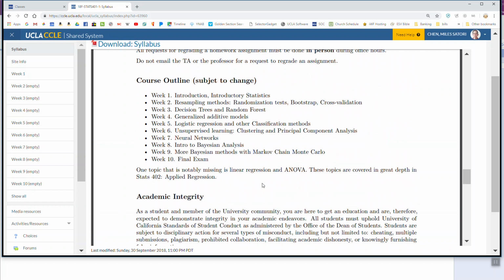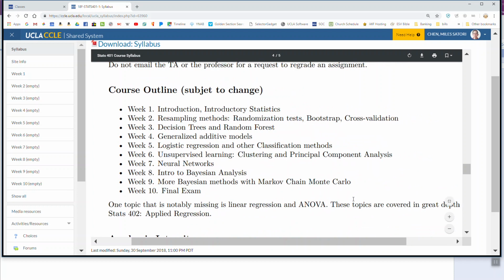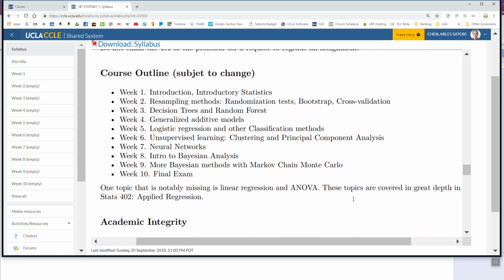Okay, this is kind of my plan for what we're going to do. This week I hope is not too painful. We're going to just review introductory statistics. I'm not sure what everybody's background is, but who did not major in statistics in undergrad? Okay, I don't know what your majors were, but I feel like it's good to cover some of the introductory stuff. And then we'll look at some resampling methods that include bootstrap and randomization tests along with cross-validation.